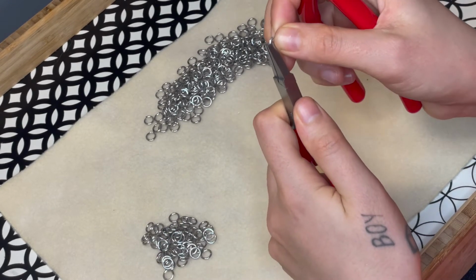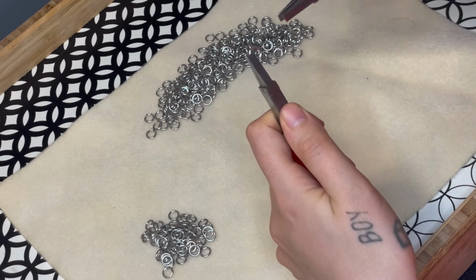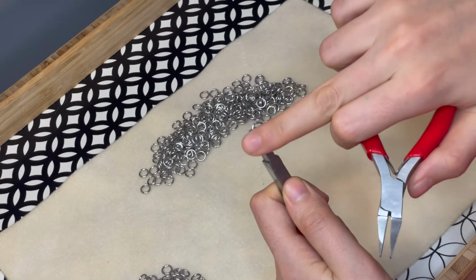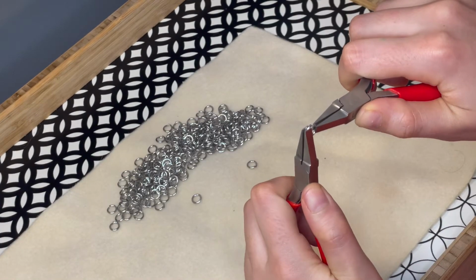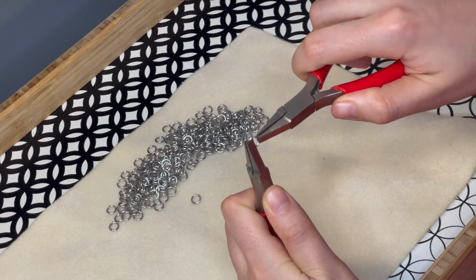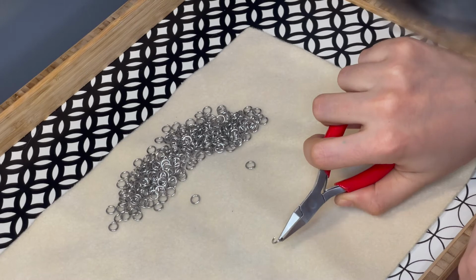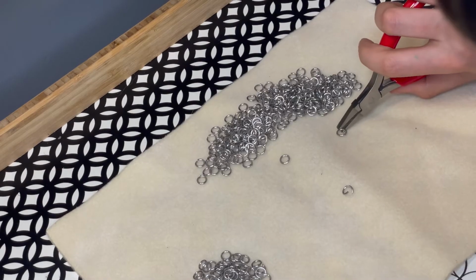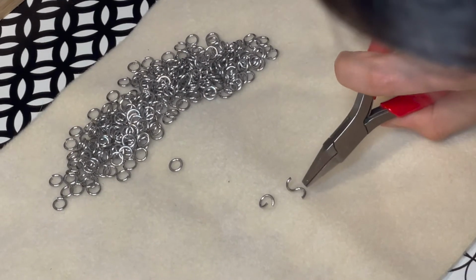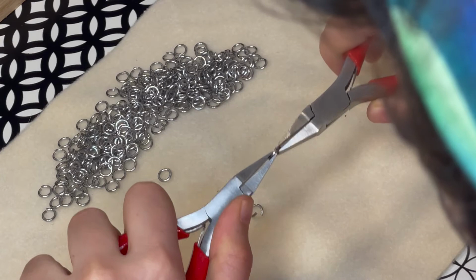I tend to have my dominant hand more straight up and down, like vertical, and my other hand horizontal. So then it is a perpendicular angle. So when you are opening rings, you want to take your dominant hand and pull the side that is your dominant hand forward. And it doesn't have to be super wide. A lot of beginners, when they start, they want to open it really wide like this, but then it'll be very hard to close your ring and keep it a circle if it's all the way open like that. And it also wears on the ring.